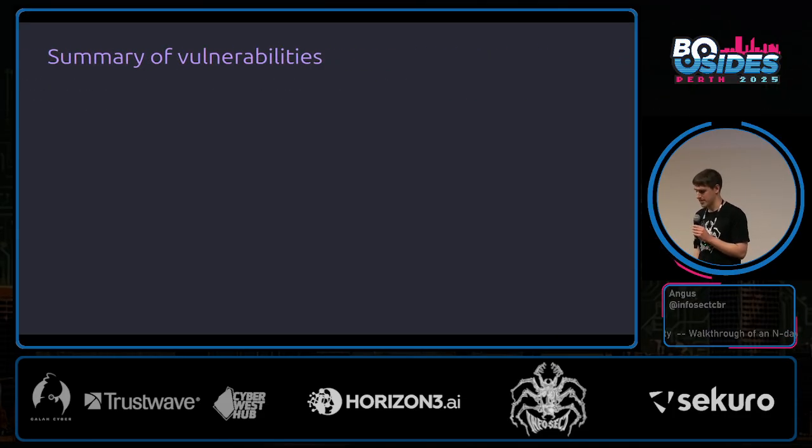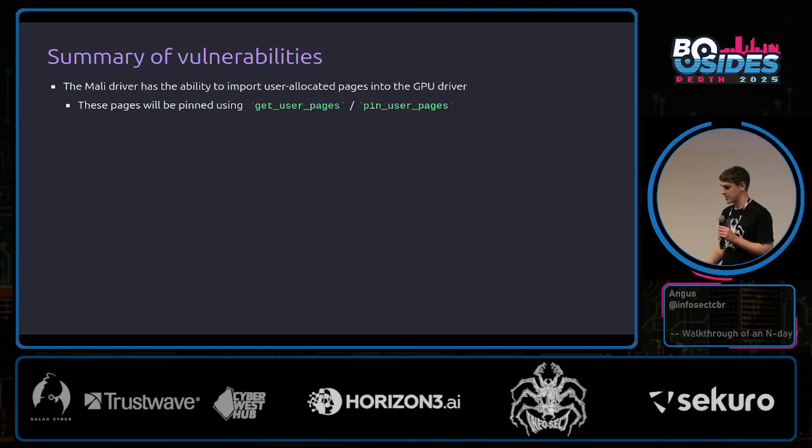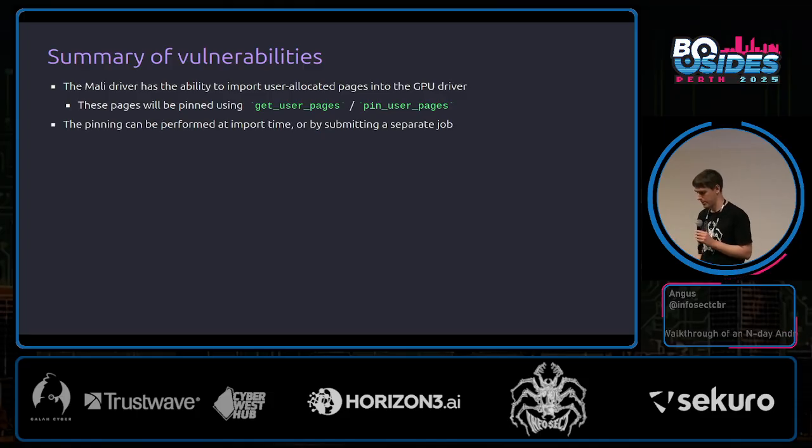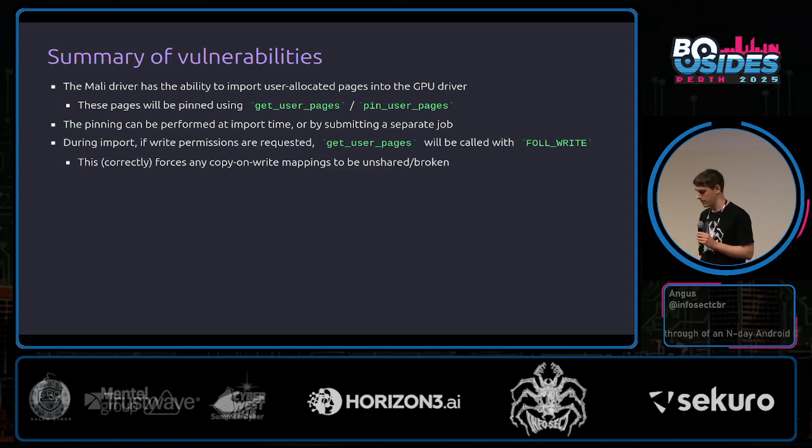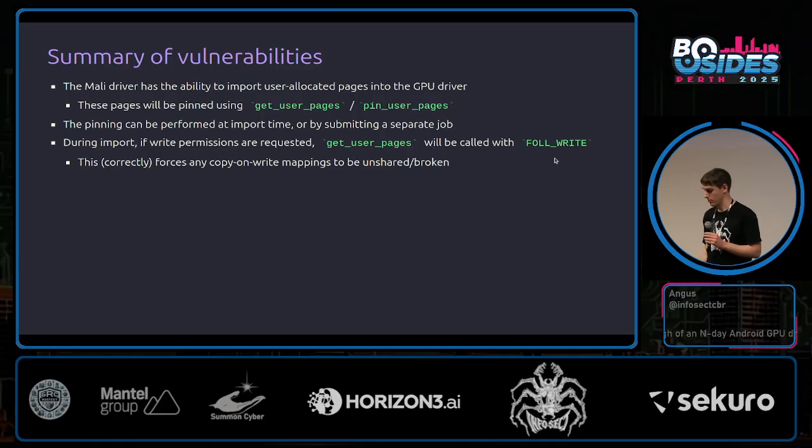So to summarize what we've seen here, the Mali driver has the ability to import pages into the kernel, and they'll be pinned using either get user pages or pin user pages. The pinning can be performed at import time, or as we've focused on in this talk, by submitting a separate job later on. During the import, if write permissions are requested, get user pages is going to be called with FOLL_WRITE. Now this is correct and what should happen, because if you're trying to write to some pages, you should set FOLL_WRITE. And this will trigger a copy on write unshare to occur.